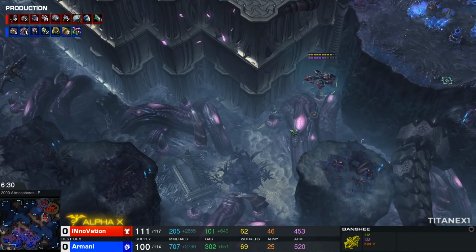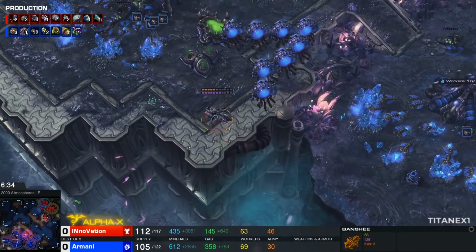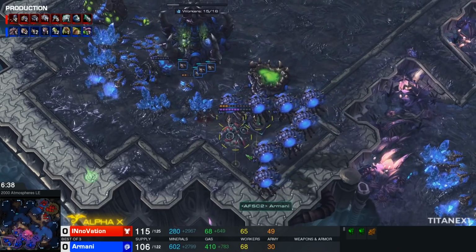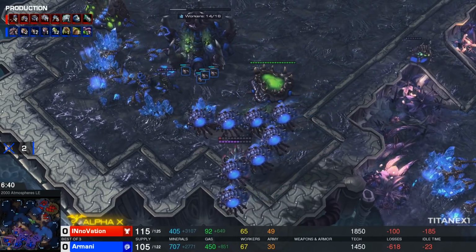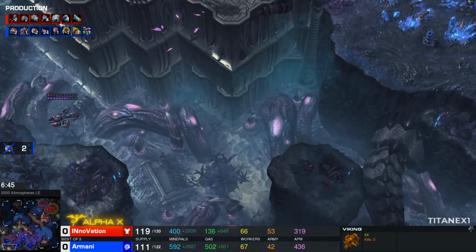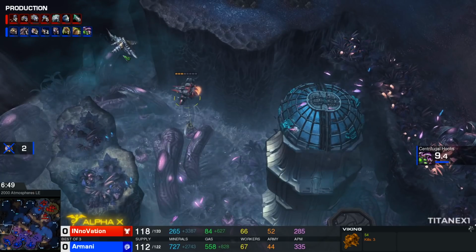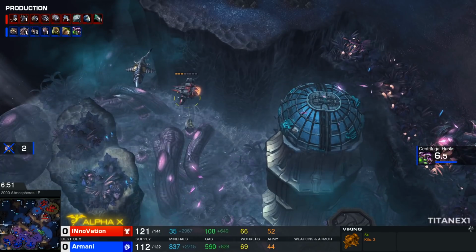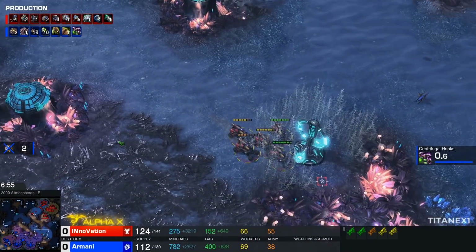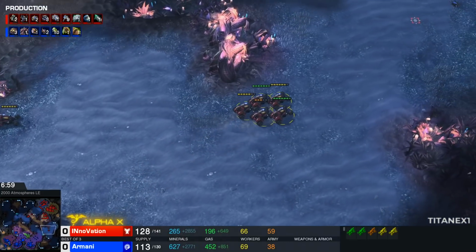Now, while this is going on, Innovation is trying to keep the pressure up, with these Banshees not really being able to find too many angles here. Armani is in a good position defense-wise. Going to lose 2 more drones, though. You also have the Viking here just hanging out, chilling. He's just saying, hey, what's up, Dead Airspace? What's up, Shark Thing? How you doing? And it loses a few Hellions, but all in all, a really good position for the Terran.